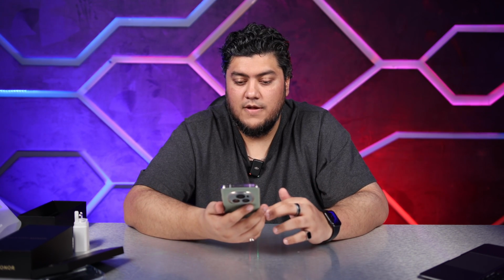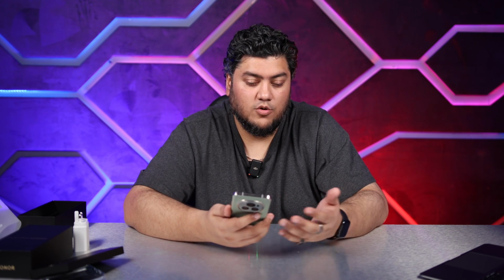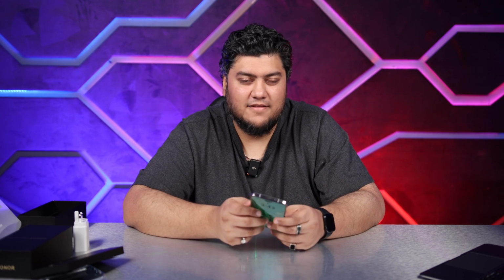Why wouldn't you go ahead and buy the S24 when you can for the same amount of money, and you know that you get a titanium body and you have better resale value, and you get 7 years of security updates there and updates overall. So I mean, yes, this phone has a lot of new innovations, but at $1,300, it kind of makes you think a little bit.